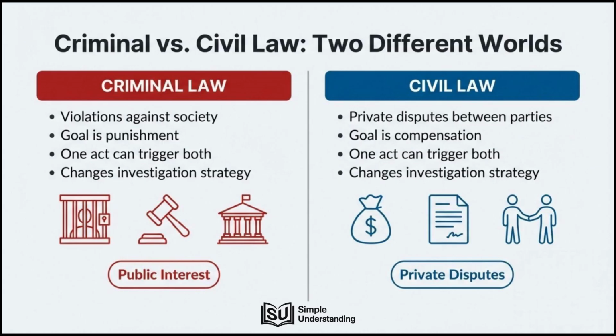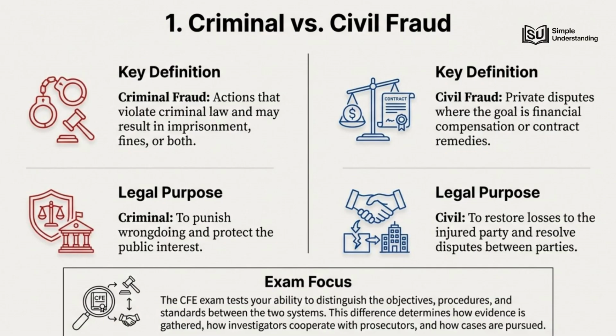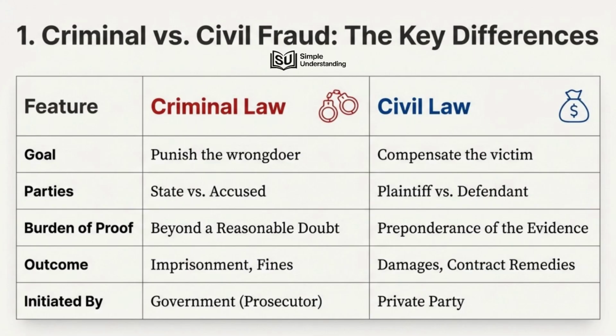1. Difference between criminal and civil fraud. Criminal fraud involves actions that violate criminal law and may result in imprisonment, fines, or both, while civil fraud involves private disputes where the goal is financial compensation or contract remedies. The CFE exam tests your ability to distinguish objectives, procedures, and standards between the two systems. Criminal cases focus on punishment and public interest, while civil cases focus on restoring losses and resolving disputes between parties.